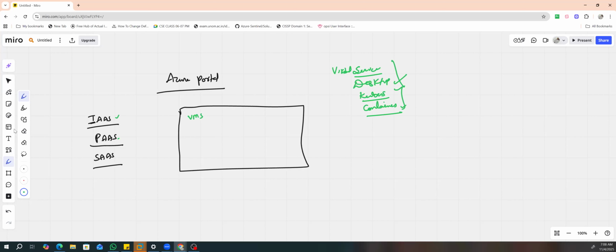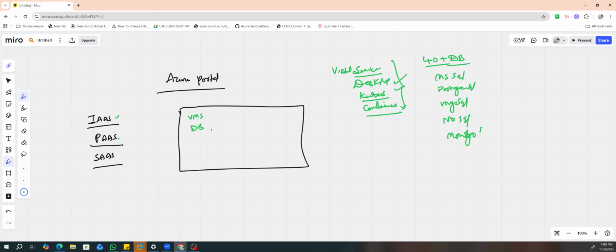And there is PaaS. Say I want to set up a database. Yes, it is possible. There are more than 40 different databases available in your Azure portal, like MS SQL, PostgreSQL, MySQL, NoSQL, MongoDB.